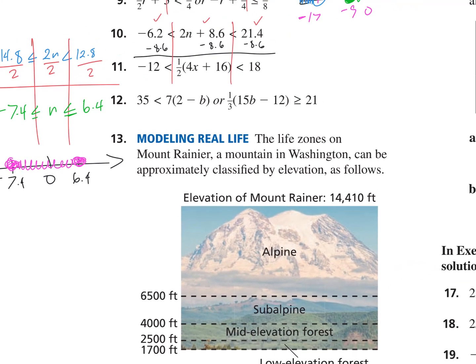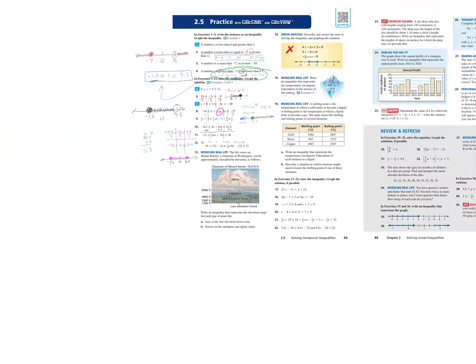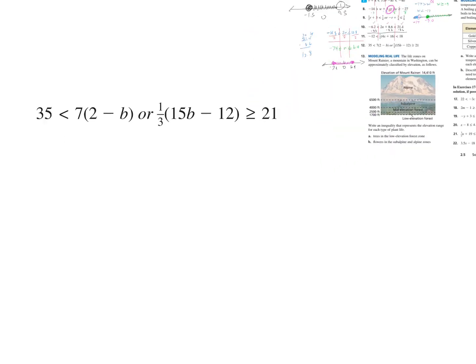Number 12, oh gosh, number 12 looks like it's going to be so terrible, but it's not. We're going to go ahead and copy-paste it out of here so we can have some space to work. Whoa, that's not what I wanted to happen. Let's zoom out, grab our problem, and go to work.